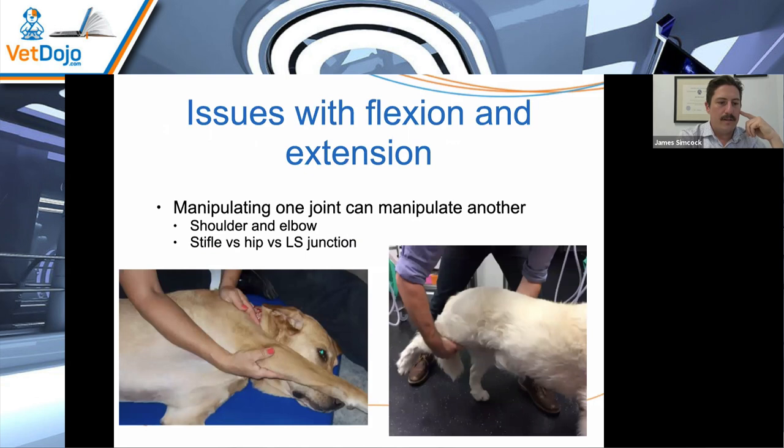When we look at these guys, there are potentially issues if we're doing flexion extension of a particular joint. And the problem is that when we are manipulating one joint, inadvertently, we're also manipulating another joint. And we see this in the front leg when we're trying to look at either the shoulder or the elbow. If we're running through a range of motion, if we extend the elbow, it's often hard to do that and not inadvertently extend the shoulder to some degree, same with flexion. And so it's important to be aware of that, manipulating one joint can manipulate another joint and cause a pain reaction.